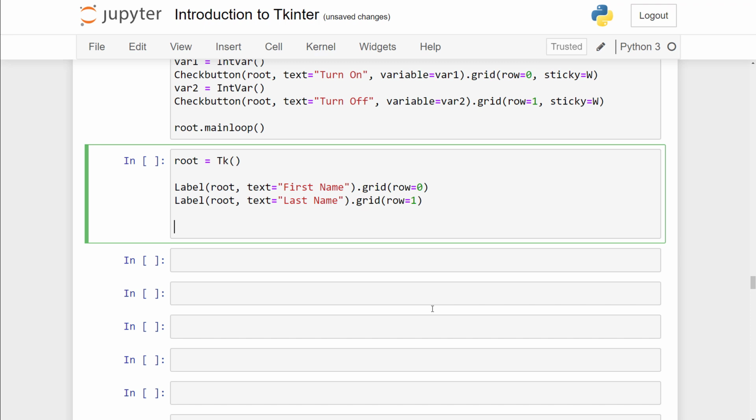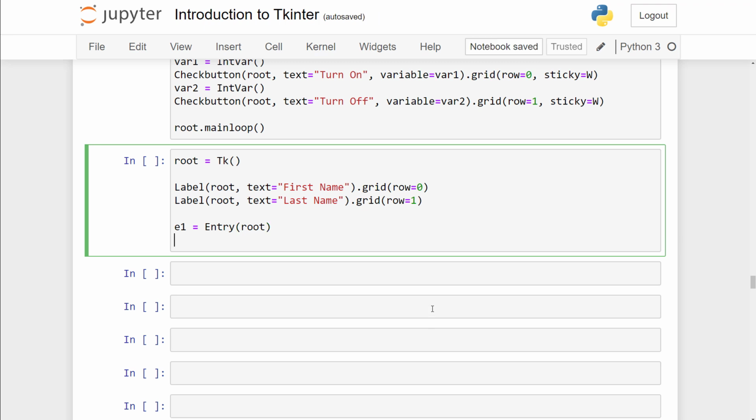So we can then set a variable called E1, and once again we're going to be calling upon the entry class. Just like any widget, we call upon the respective class. So if I put entry and then in parentheses put the app window in which we want this entry widget to reside, so we can put root. I can then place this in the app window, so if I put E1.grid, and we want this to be in the second column, so next to the label widget in the first row, I can therefore set row to equal 0 as the first argument, and then I can set column to equal 1.